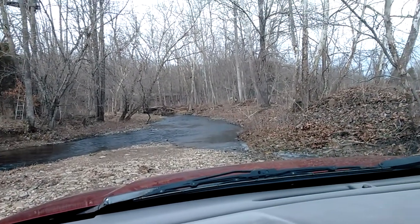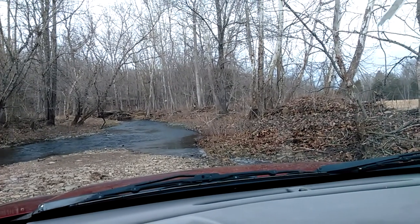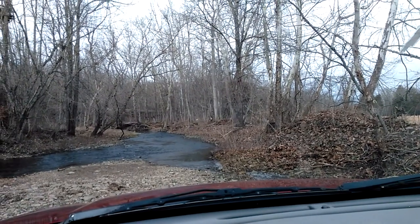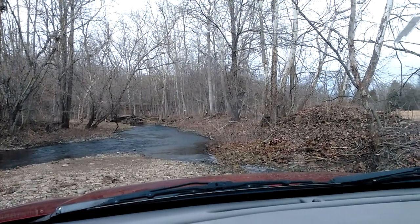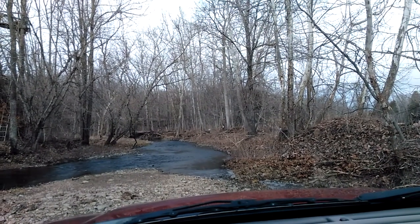Back here at the old home site. Got an old ford you gotta go across, the original road back in the early 1800s, maybe even older. This home site was built back in 1808, was there for about another hundred years, and tore down about 1910 somewhere in there is what I heard.